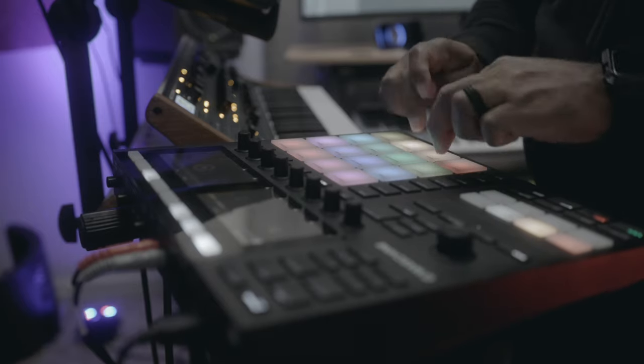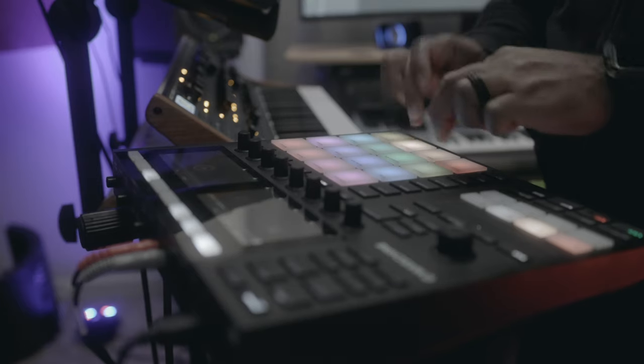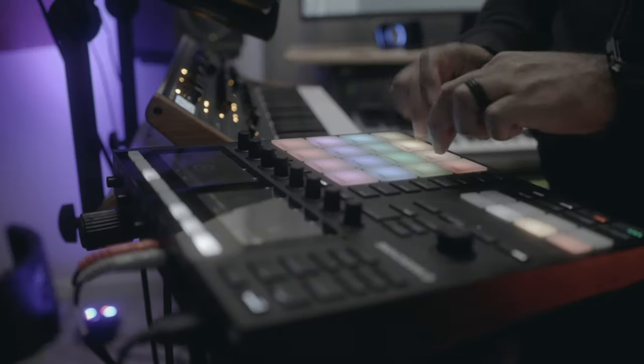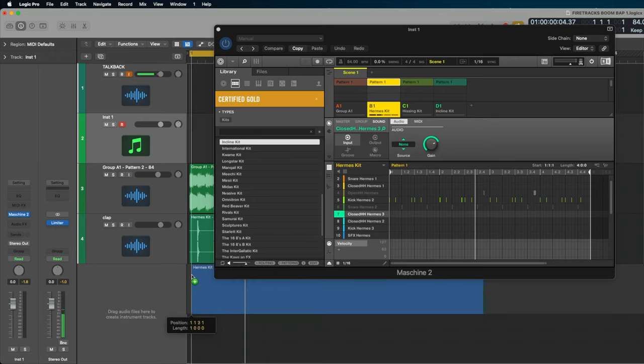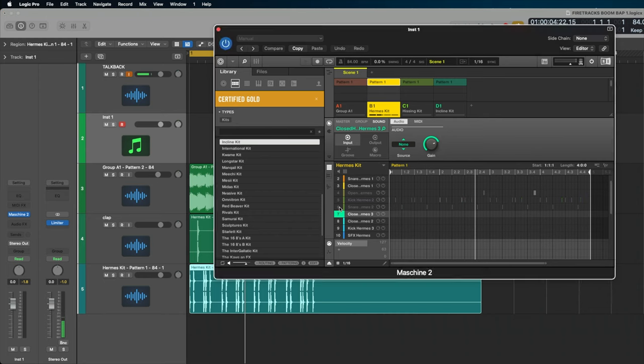Let's build out the rest of our drums. All right, so that's the foundation of our drums. Let's drag some of these out of Machine into Logic, and then we'll continue building out the beat from there. So y'all know the routine. We're gonna click right here, click and hold, left click and hold, drag out, drop it on the timeline. And then we'll do that for the rest of the drums.